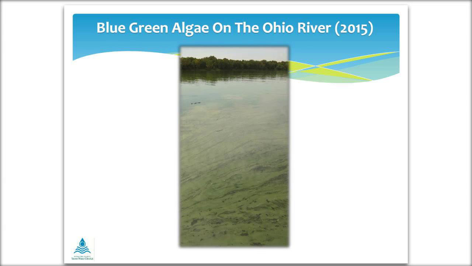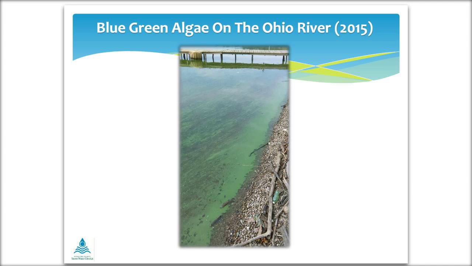Got your blue-green algae. This is a major problem, and it has to do with non-point source pollution, basically runoff from all the farm fields. I'm sure dumpsters and all those things have some effect on this, but all those different nutrients, phosphorus and all these things that are basically food for blue-green algae, washing into the streams and the lakes and causing this problem. This is really unheard of on a moving river. So there's a lot of nutrients being washed off the surface of the ground and going into those streams and creating a food source for this algae.